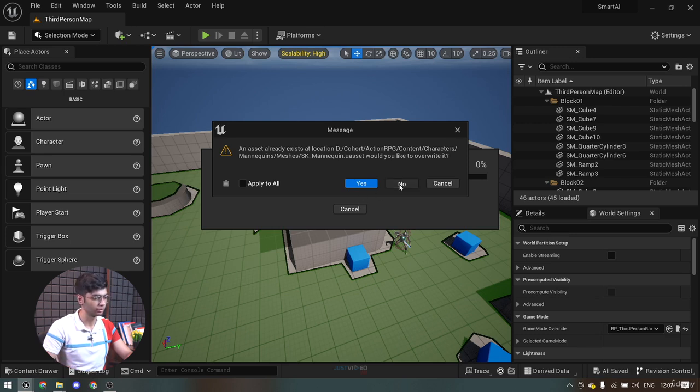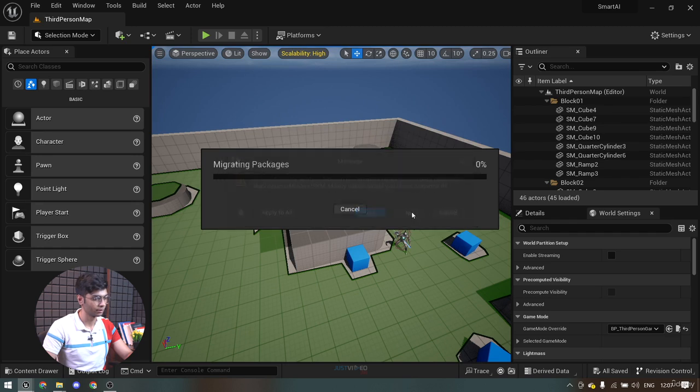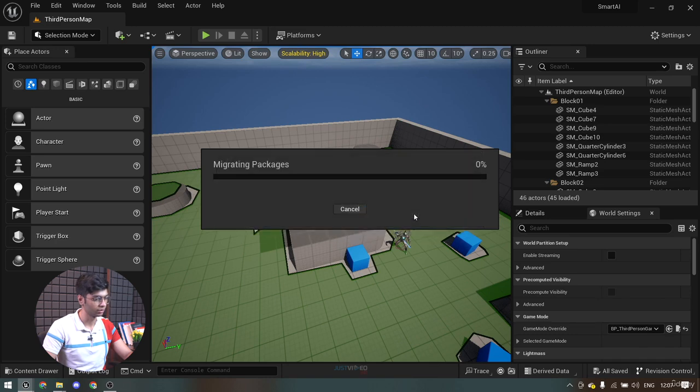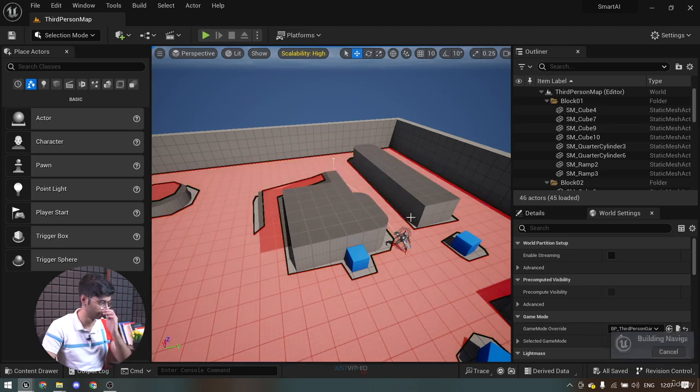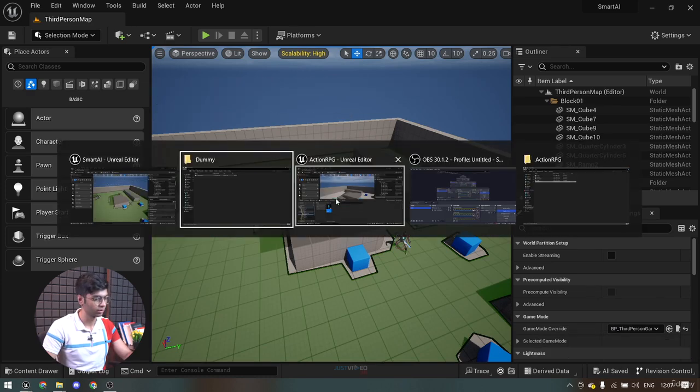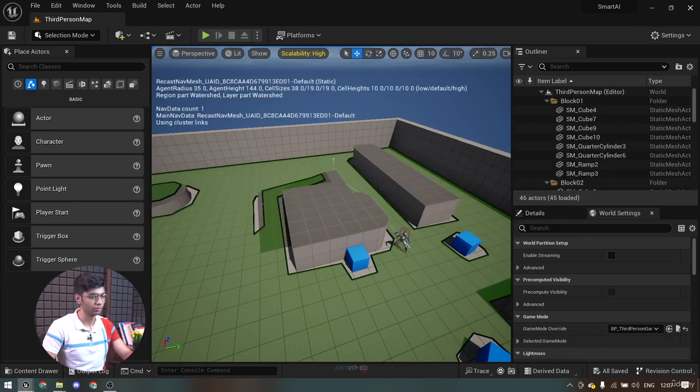So I'm going to press no here, no again. I'm going to select no for all, and we can just see what things are missing in that folder and add them one by one. So that is that. Now we have imported everything and we can just close this Smart AI project.